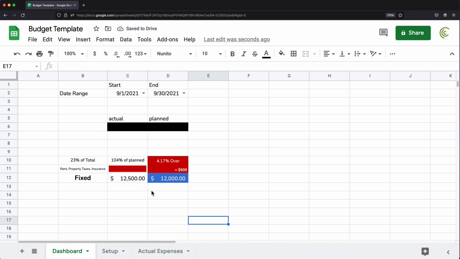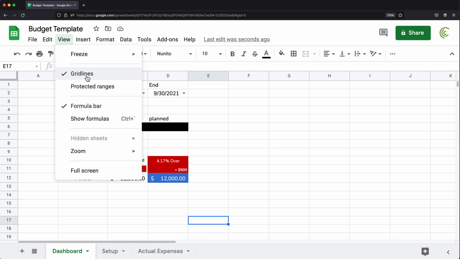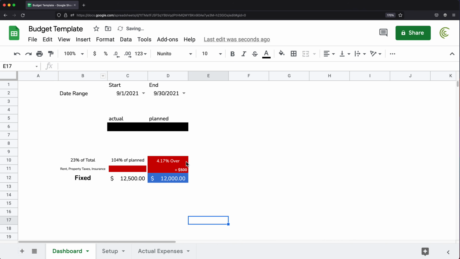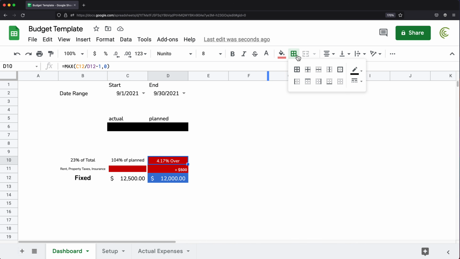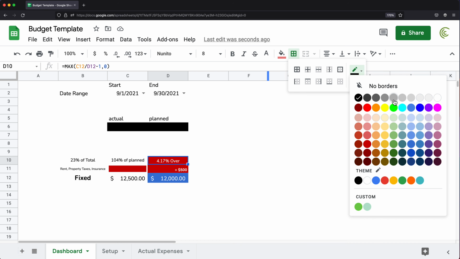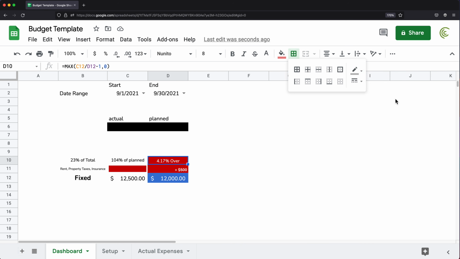Okay, good. Now I want to get rid of all the grid lines. View, remove grid lines, and let's just add some of our own grid lines to make it look nicer. I'll go to borders, change to some lighter gray color, something like this, and choose a regular line. I'm going to do a border around this. I'll just use this one right here.